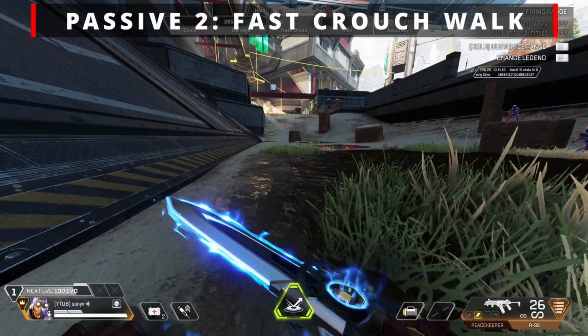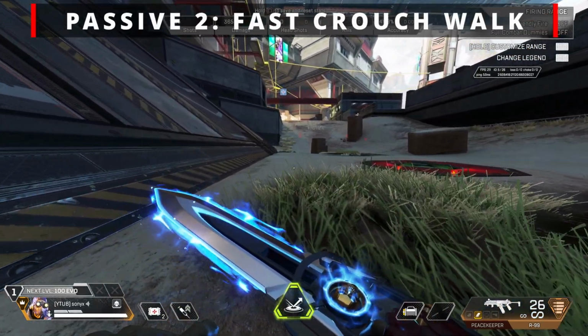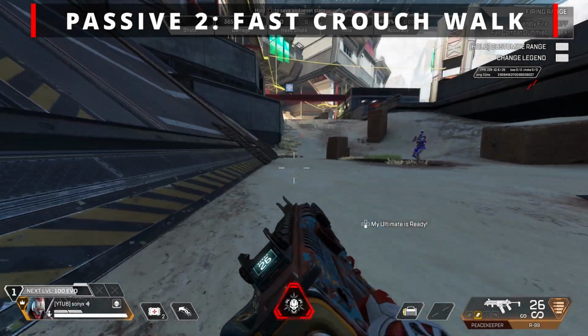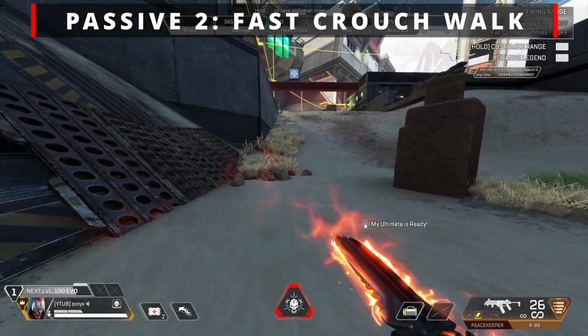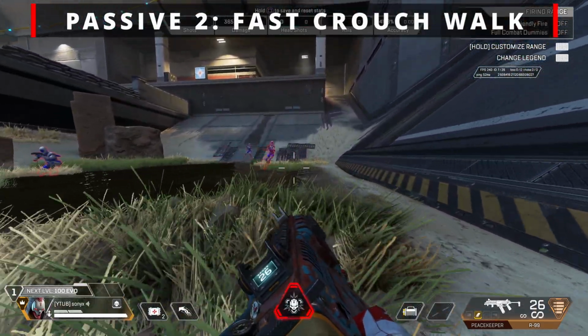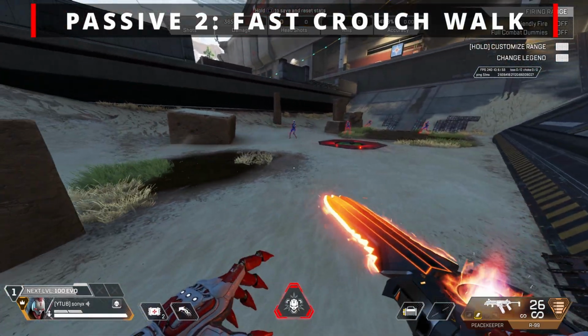Revenant's second passive is his ability to crouch walk faster. This is Octane's crouch walk. You see that? This is Revenant's crouch walk. You guys see the difference there? Super fast.